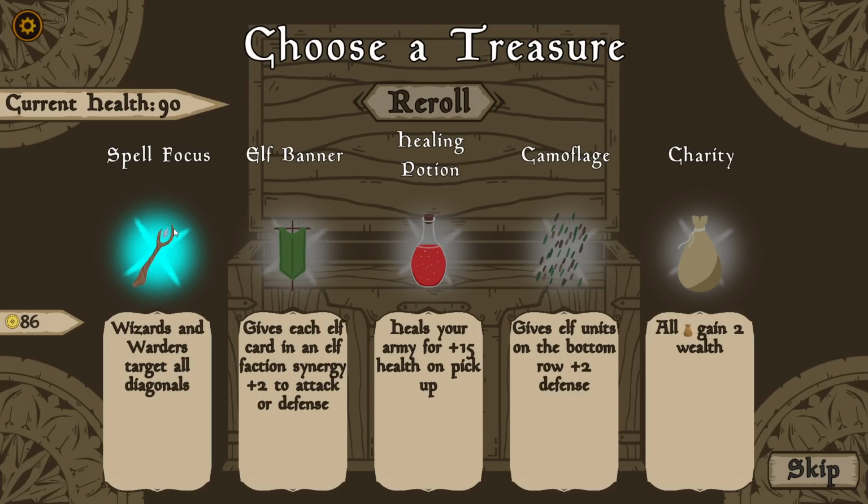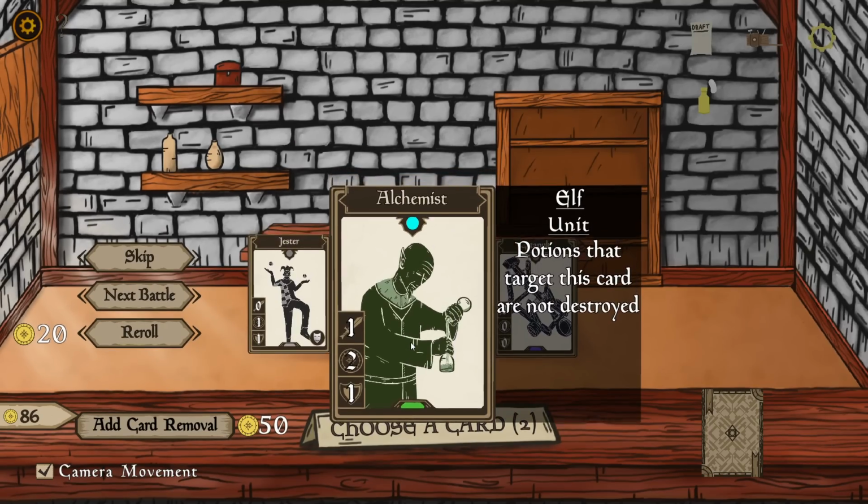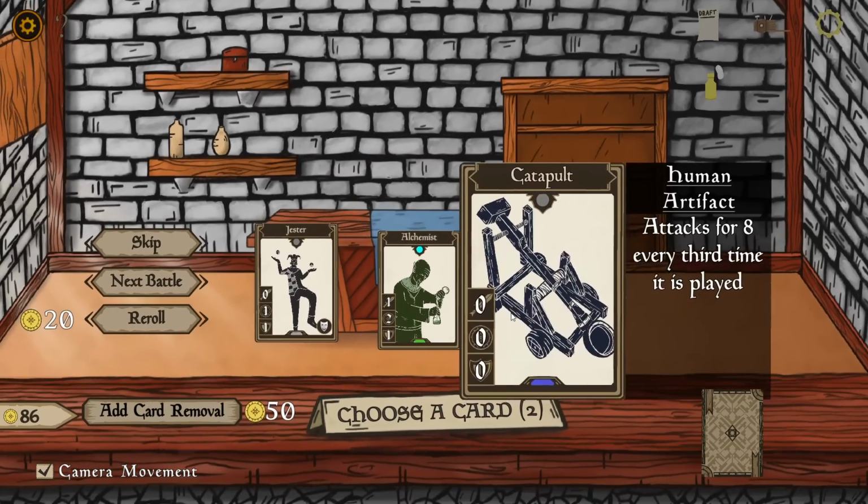Wizards and warders target all diagonals. Oh, elf units on the bottom row +2 defense, heals your army 15 health on pickup. All of these gain 2 wealth. That could have been good if we were focusing more on that. These gain 2 times attack. I don't know what that means. Three wealth to all.